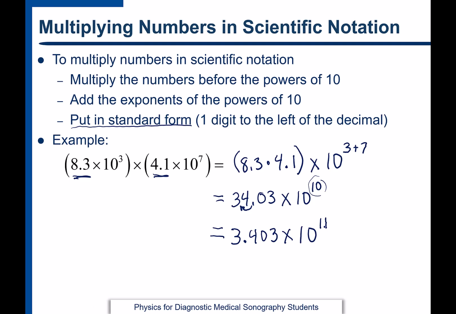Now, by the way, whenever you have to take a value like this and change it to standard form, just take a moment and think about what you're doing. These two numbers should be identical. They should mean the same thing. So it makes sense that if I've made the front number smaller, going from 34 to 3.4, the exponent has to get bigger so that it means the same thing. That's just a quick mental check to do when you're moving that decimal in either direction.